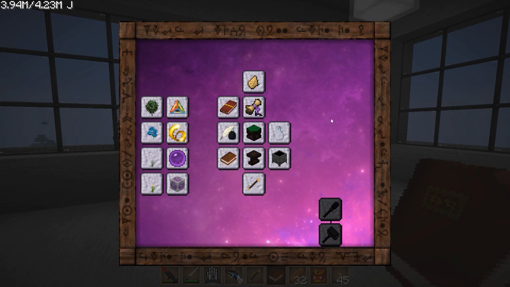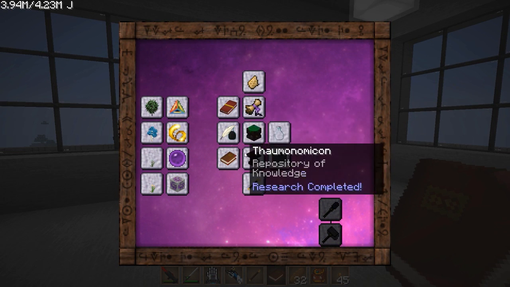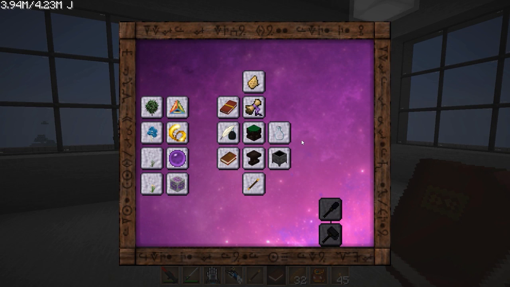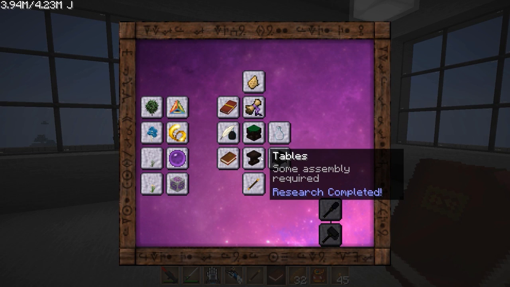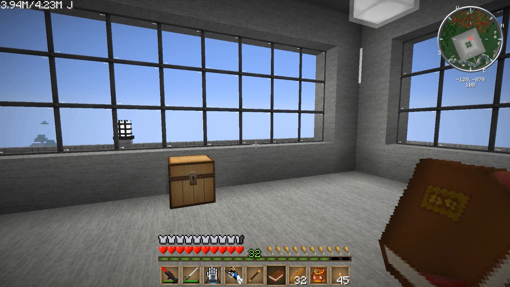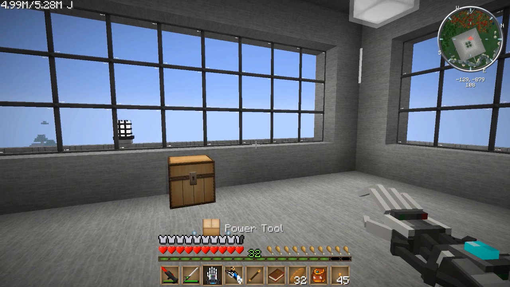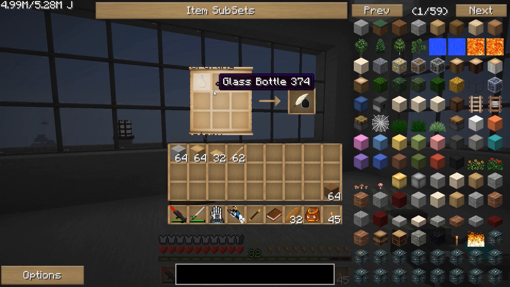Okay, we'll get to that stuff later, but the main things for now that we're going to be messing with are these things right here. These are basically the, well, the basics. You've got the arcane work table that you need to make, the crucible, you're going to need tables to do this stuff, scribing tools, all that, so let's just move right into it. Let's use the power tool here, and we'll make some scribing tools, which is just a glass bottle, an ink sac, and a feather, and we get scribing tools.